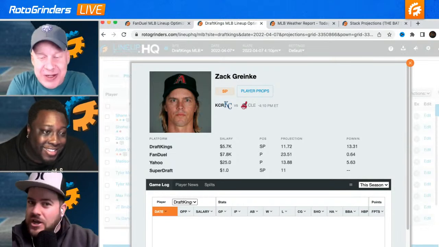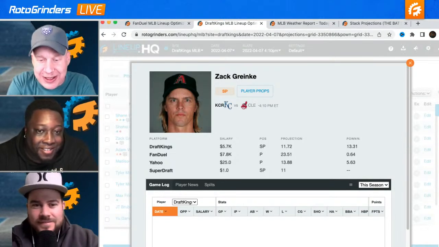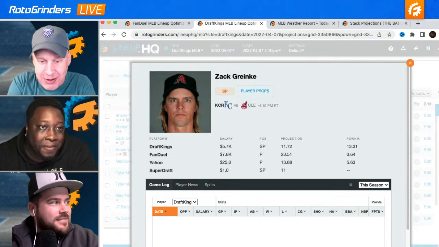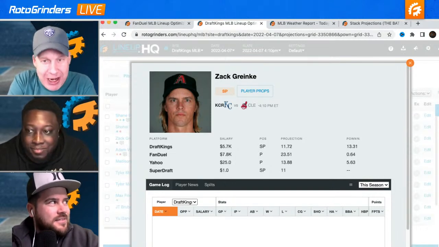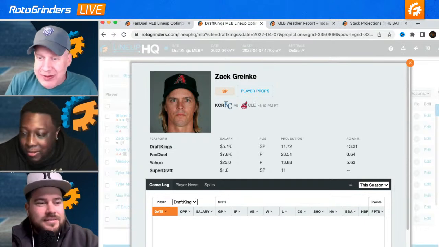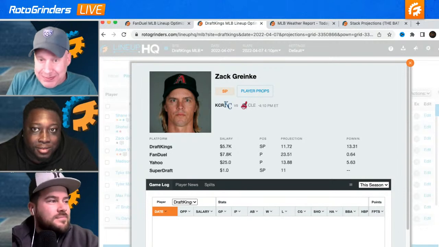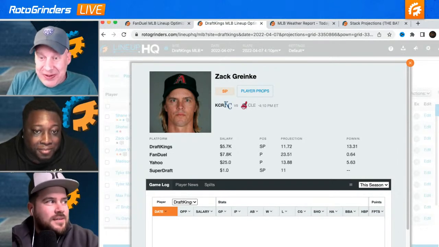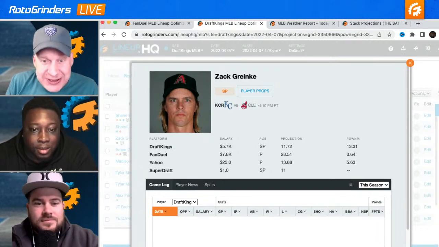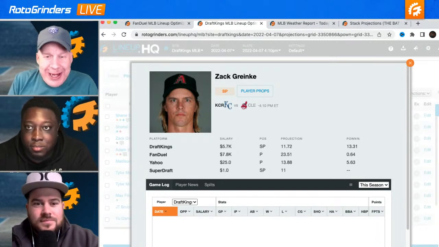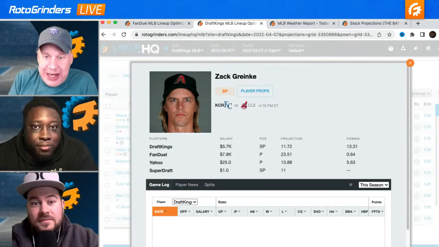He's 5,700. It's cold as hell in Kansas City, right? He's a BABIP pitcher. I know I'm not getting 7 strikeouts out of him, but if you take a look at their K rates, the Cleveland lineup strikes out a lot. And if Greinke could have 3 or 4 strikeouts and pitch 5 safe innings for 5,700, maybe I get 16 points or something, for that price.